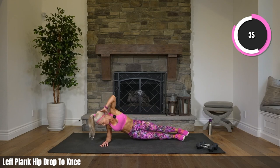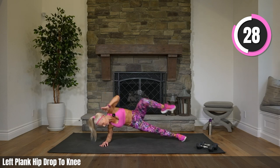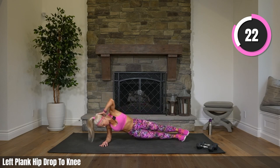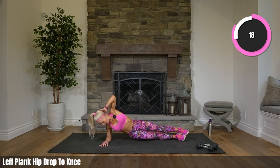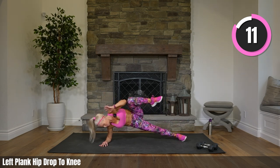We are getting down to the wire, team. We need a strong team finish. 25 seconds here. Come on. You can do this. You only have a few more to do. Keep going.